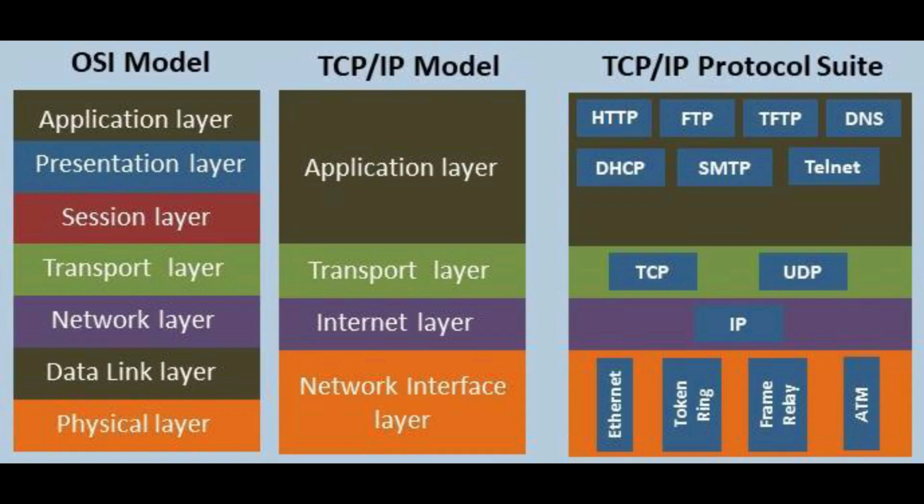What is the full form of IP? The full form of IP is Internet Protocol, and an IP address is a unique numerical identifier assigned to each device connected to the internet or a local network. It is like a device's address on the internet, allowing devices to find and communicate with each other.